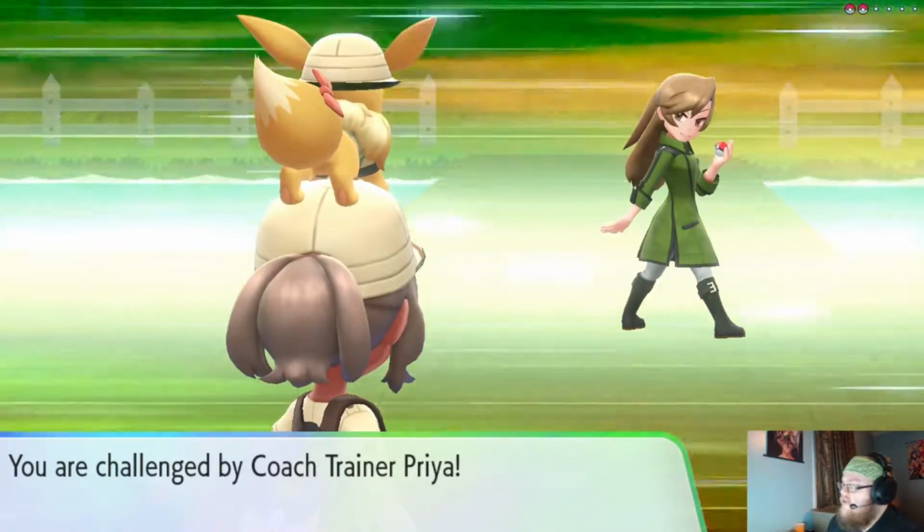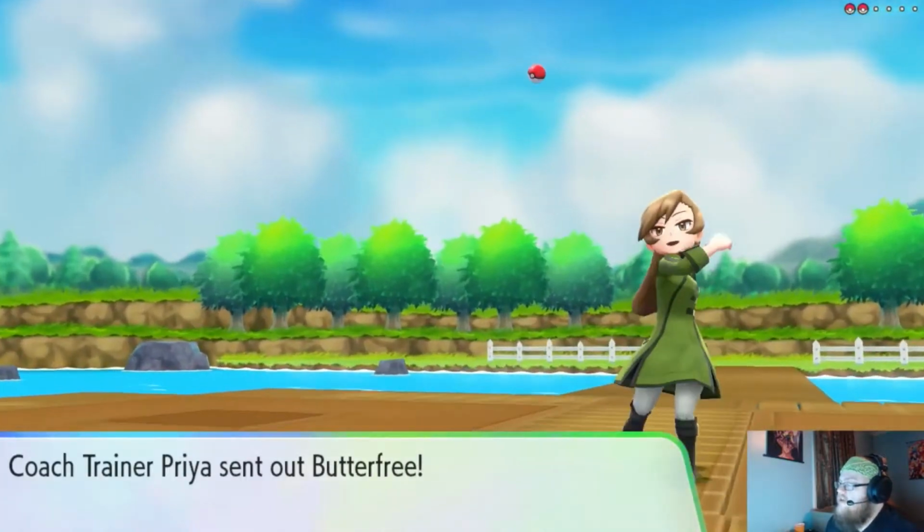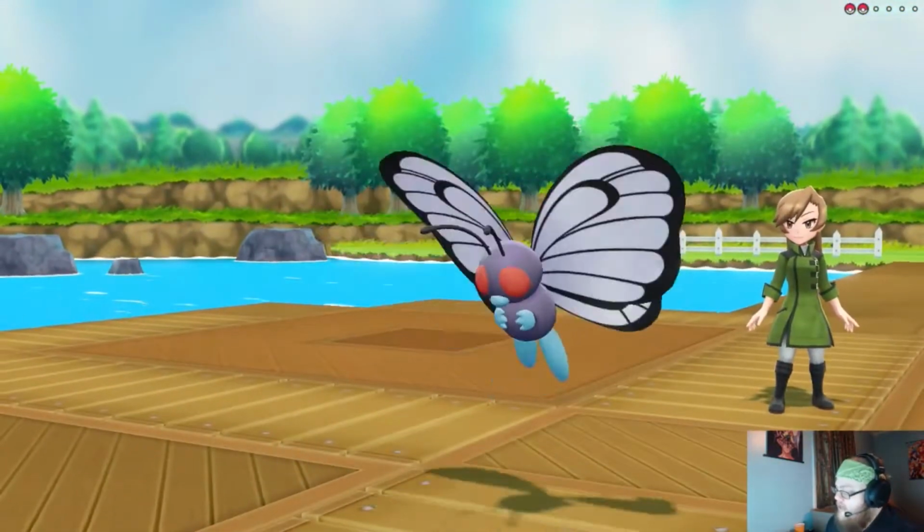Go ahead and put my strap on my wrist here. Strap on. Alright, so Priya is her name. Or Priya. I'm going to say Priya. She has a Butterfree.